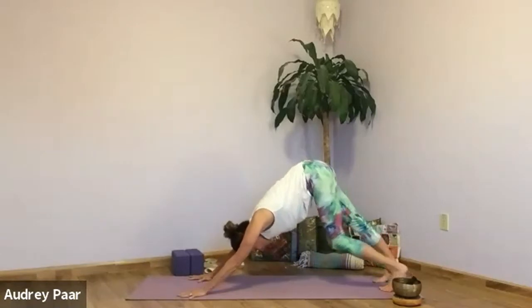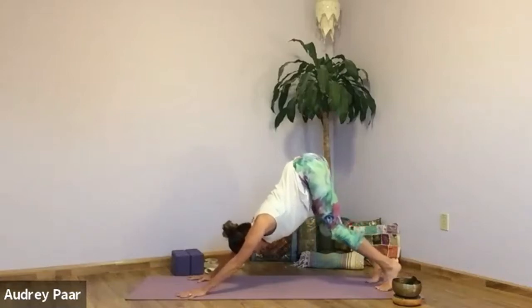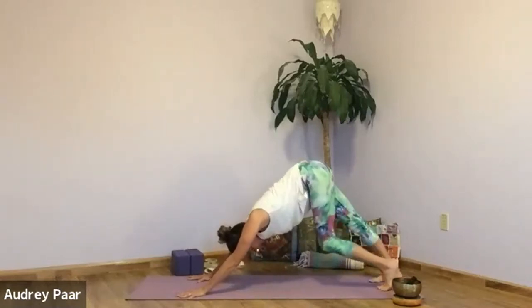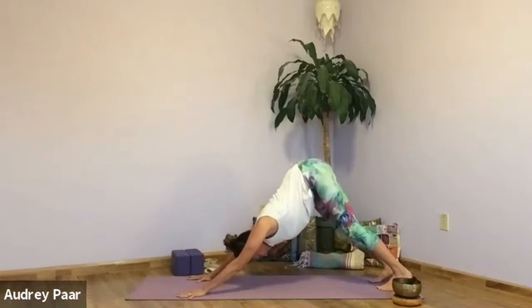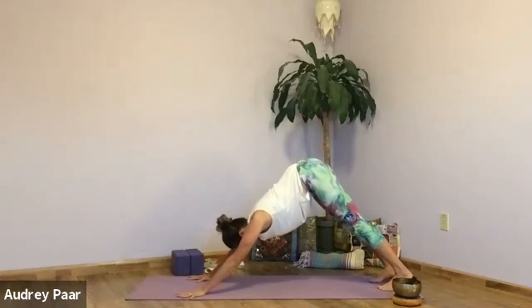Going to take a few moments, check in with the hips and hamstrings, pedal the feet, shift around. Maybe even bend and straighten the knees, whatever's going to feel good to you today. Just taking inventory about where you are now. Trying not to be critical, no judgment, just noticing. And then exhale fully. Find a still downward facing dog.